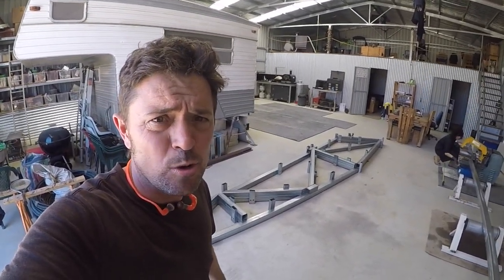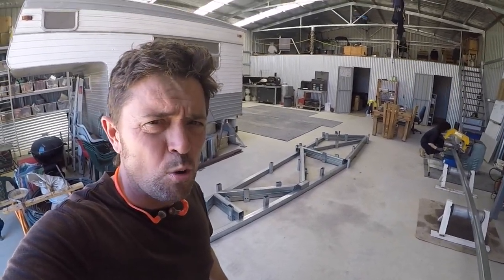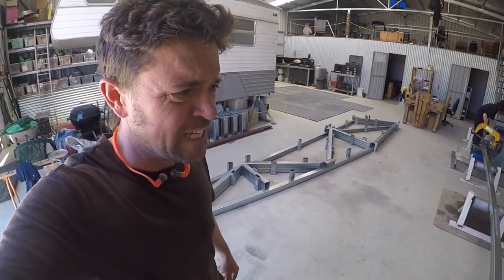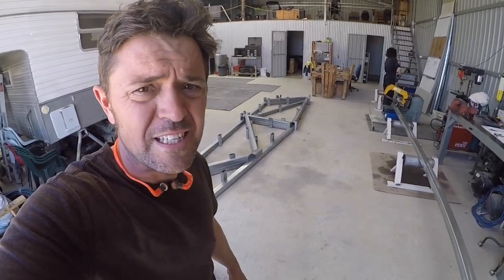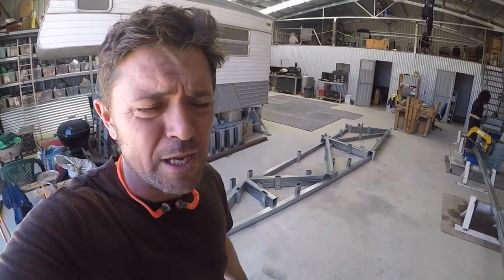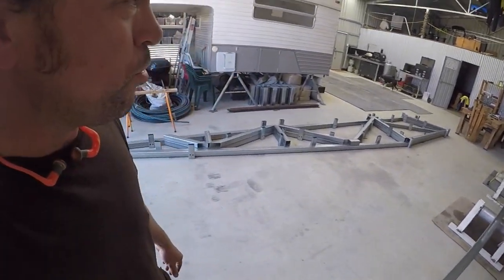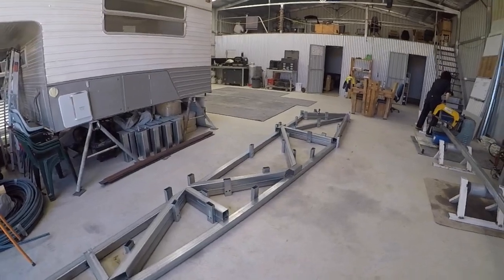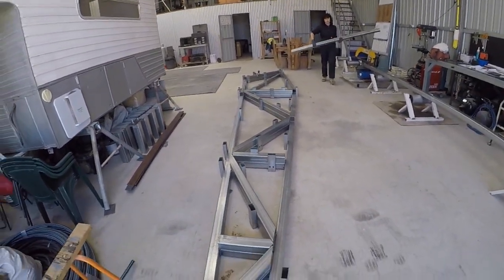Here's the steel work. It's taken a good month to work out all the steel sizes and the amount of steel we needed. Never having done it before, we found it's actually very complicated if you want to get it right. We had our steel brought up from Perth on a truck — we were going to go get it ourselves but it came down to cost and time factors, so we had it delivered.